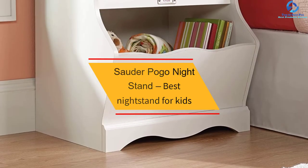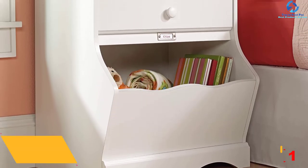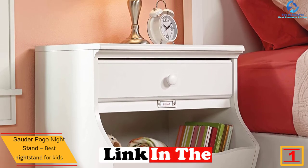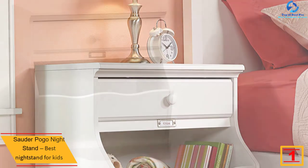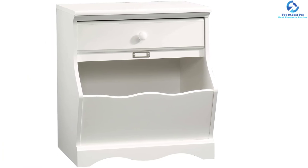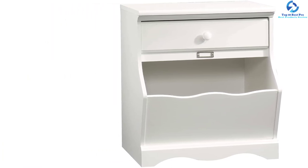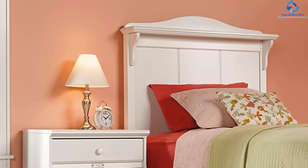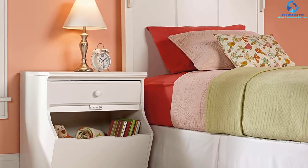And finally at number 1, we have the Sater Pogo Nightstand — best nightstand for kids. In a kid's room, having your child's preferred bedtime books within arm's reach can make bedtime a little easier. Adding storage to the nightstand can be a great help for a kid's room. The top drawer is spacious, and the bottom storage is deep and spacious as well. It is finished in soft white and detailed with a solid wood knob. This elegant side table is a fairy tale come to life. The quality of the wood is very sturdy, and the value of this nightstand surpasses the price.